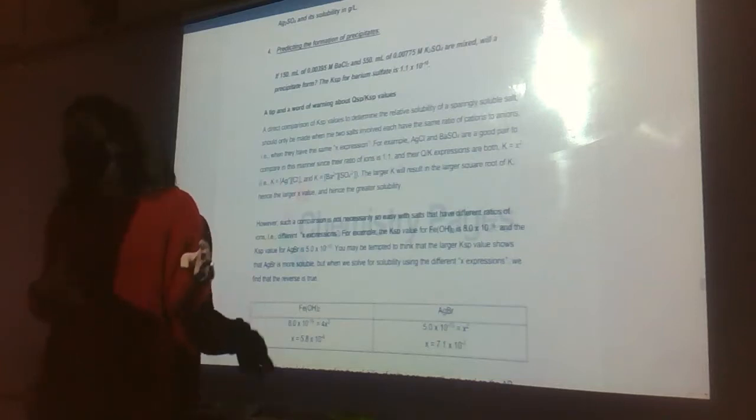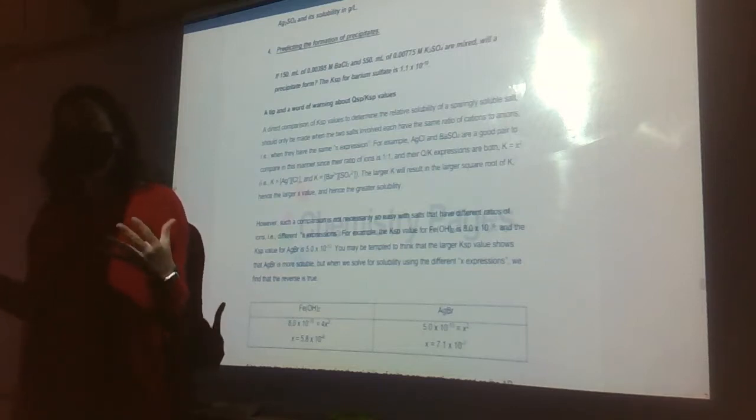So Ksp is all about the solubility of ionic solids. And in Chem 1A, we learned that some solids are soluble and some solids are not soluble. That was because in Chem 1A, you didn't know what a K value was. You didn't know what equilibrium was. And quite frankly, you couldn't handle it at that point. So we made it simple and we said it is or it isn't soluble based on some very basic rules.